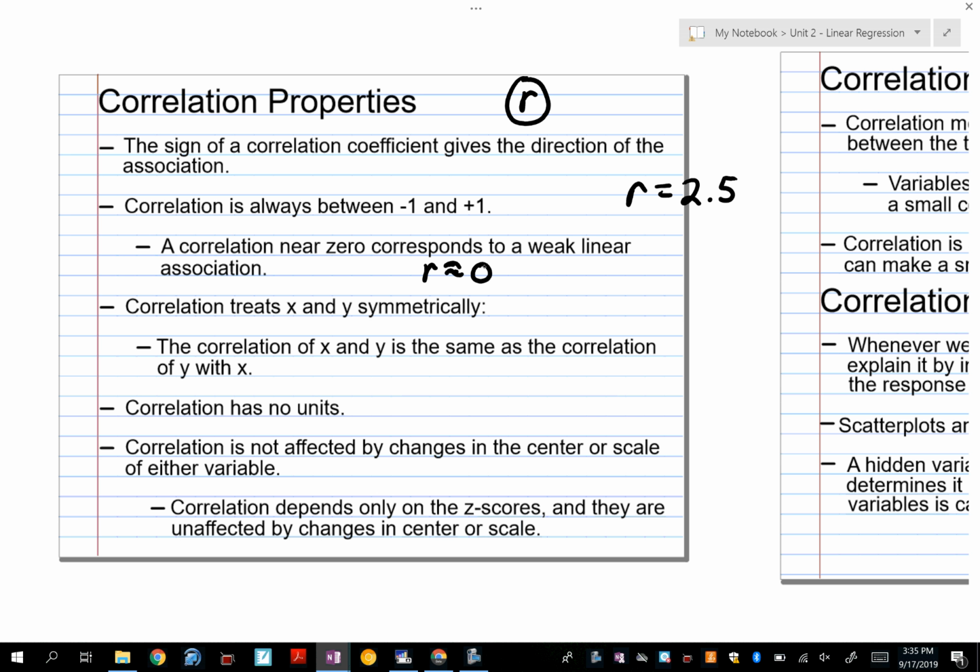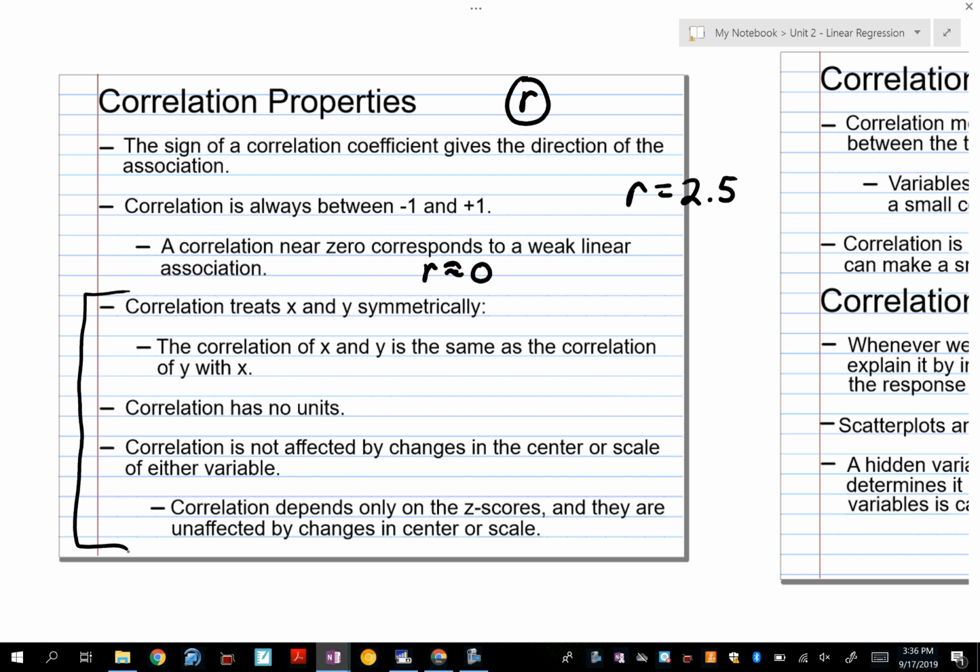Good times. Okay. Now the last part is really harkening back to our last unit. These last ones here. Couple of things. Correlation has no units. So if you ever see anyone say the correlation coefficient is 0.6 inches, well, that's just wrong. Okay, cannot have units. Do you remember when we talked about taking all of your data values and adding 20, or taking all of them and dividing by 2, changing the scale? It does not affect correlation coefficient.